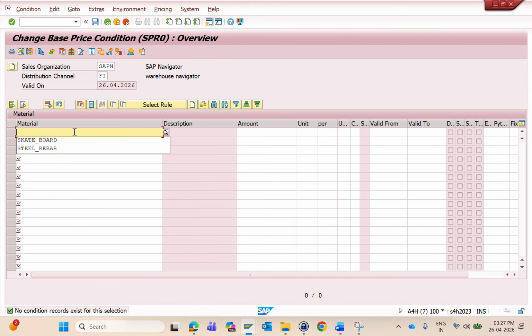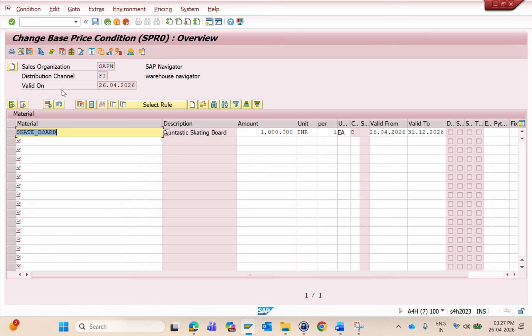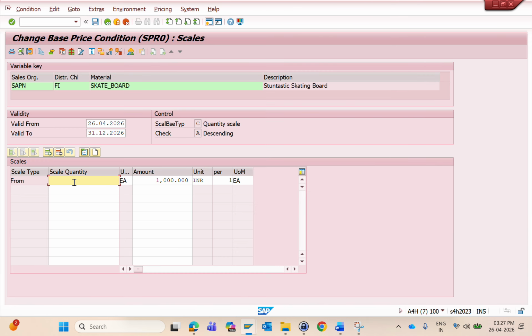Here let me maintain the condition record for it, 1000. Now here you can see the scales option. If you click on scales, it will take you to the scale based on quantity that we maintain. What scale have we given? If it is one quantity, 1000 rupees, but if we get 10 quantity, we will give it for 900 only.